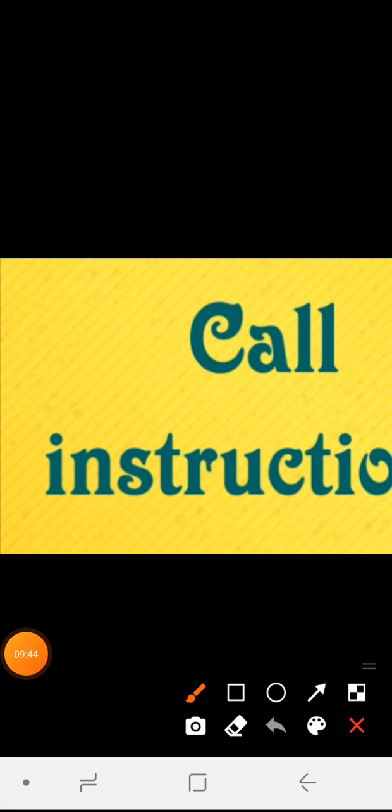Therefore, the subroutine we are using will be associated with two instructions: call and return. When we say call, it makes a jump or switch from the main program to the subprogram. Once the subroutine is executed, it will say return, which is nothing but return to the main program. So before moving, we have to save the address of the instruction from where we have to continue our execution, and that will be stored on the stack.